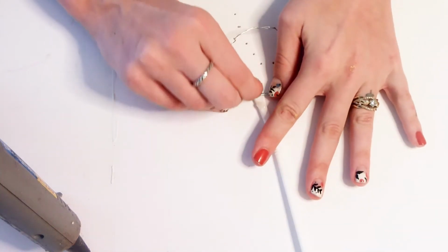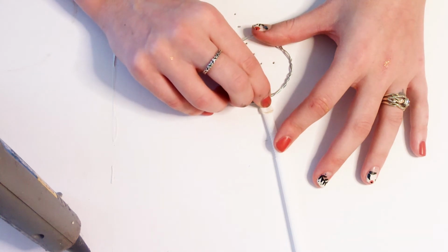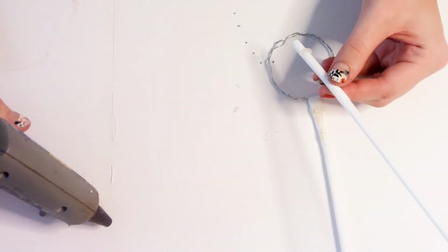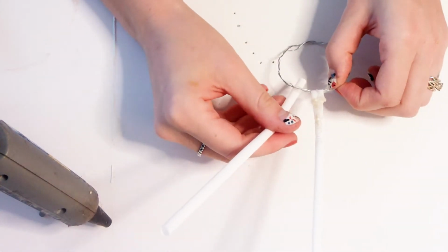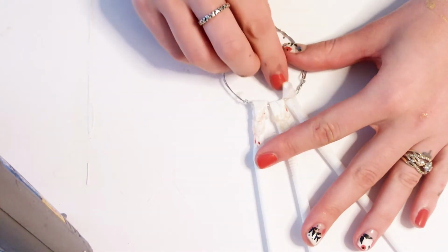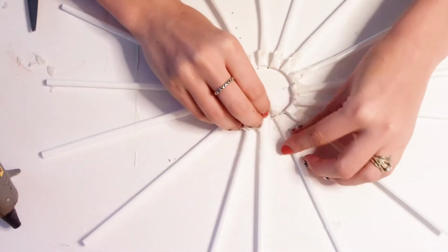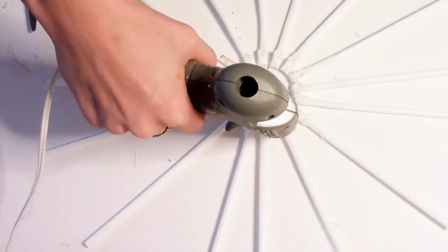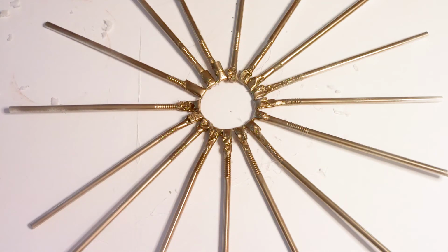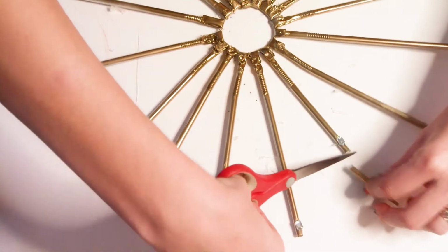And once that was done, I took some little bendy straws I had laying around and started to glue them to the metal circle. And I found that gluing and wrapping a part of them around the circle was the best strategy for making them really nice and sturdy. And once I had straws going around the whole circle, I spray painted it gold. Once gold, I added some rhinestones and cut down every other straw, and boom, you got yourself a headpiece.